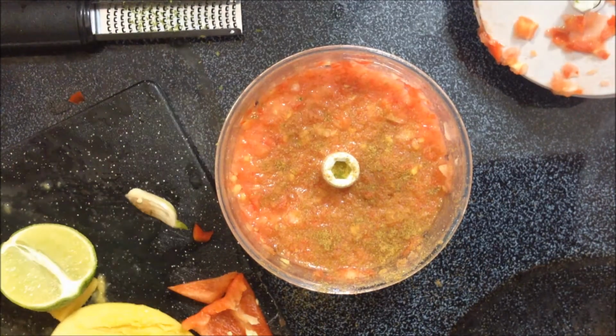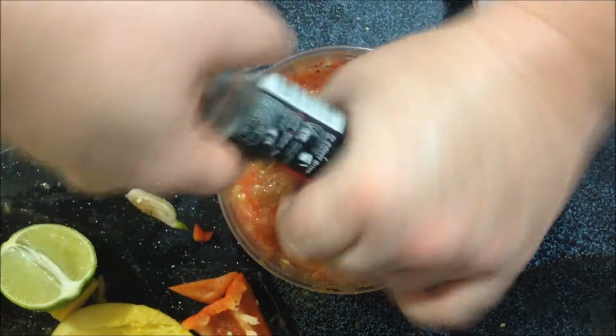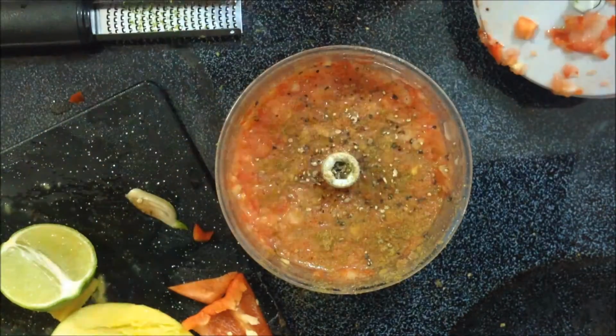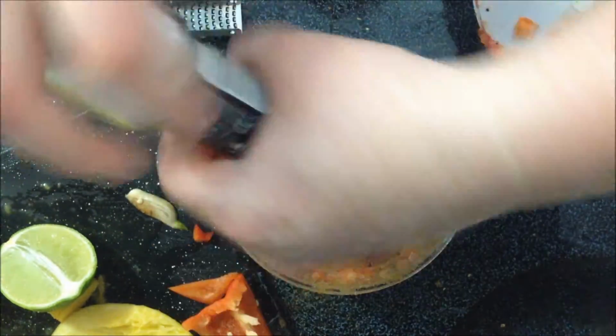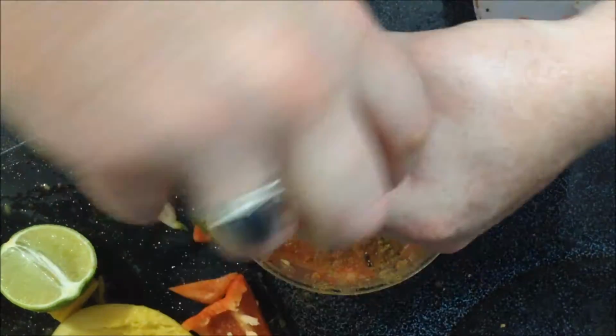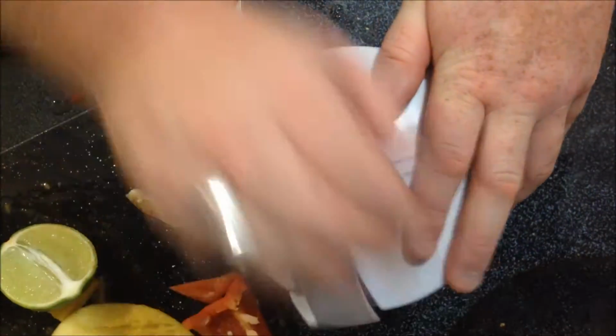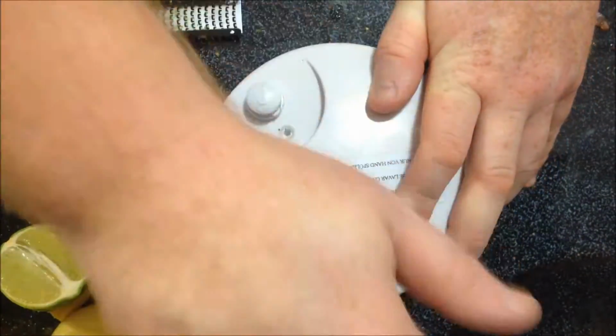Cumin gives it that nice flavor that you expect from Mexican foods. Now we got some pepper. I'm going to grind in some pepper. And as I said, you can always adjust this. My hands are wet, sorry. I washed them after finding the cumin, which was actually hiding right there in plain sight. Don't you hate that? It happens to me all the time. And a little bit of salt. Don't be afraid with the salt. You know, lime and salt go well together. I mean, hello, margaritas. Anyway, so blitz it again, give it a nice little stir, mix all of those things in. Make sure everything's blended well.